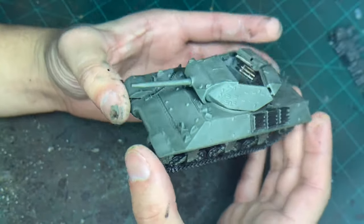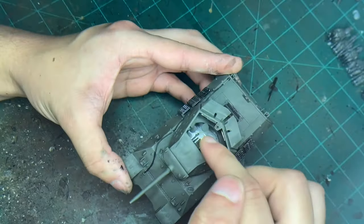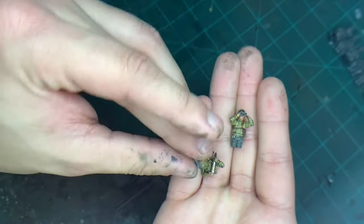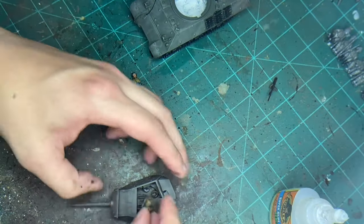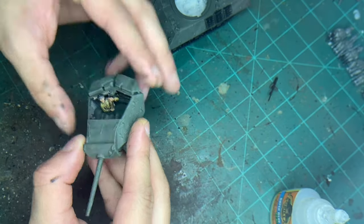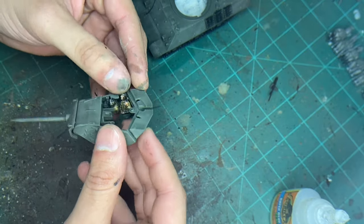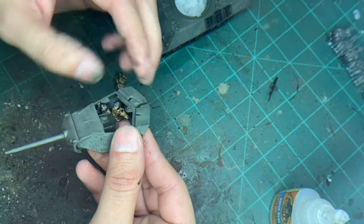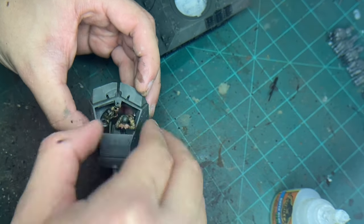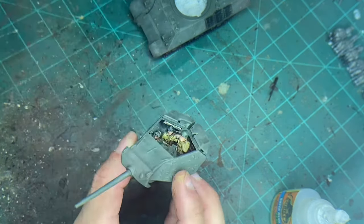Now really the last thing to do is to add the decals, but before we do that, we're gonna glue in the soldiers that go in the turret. Freddy went ahead and painted them up, so all we gotta do is just glue them on in there. We are.